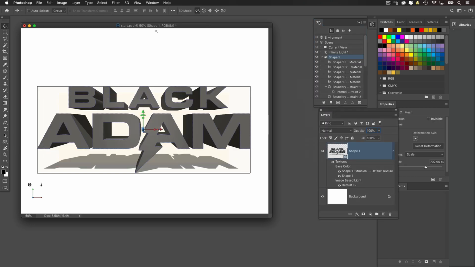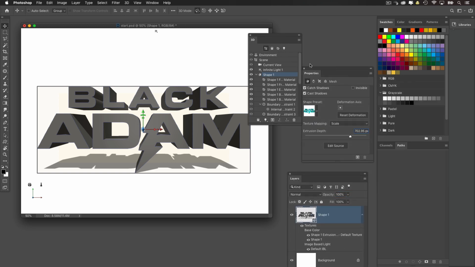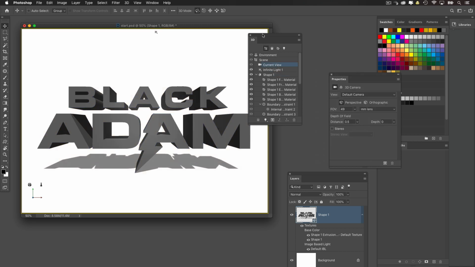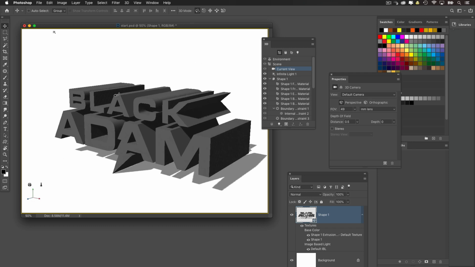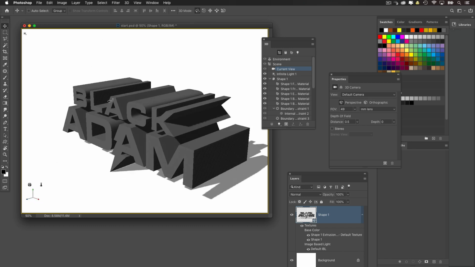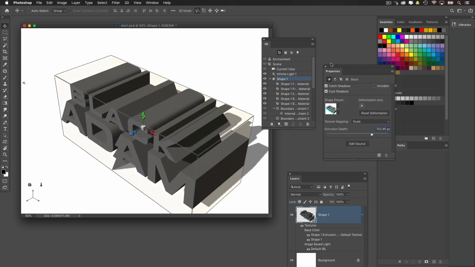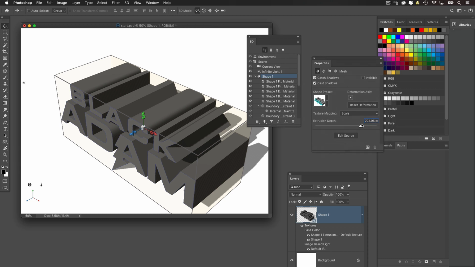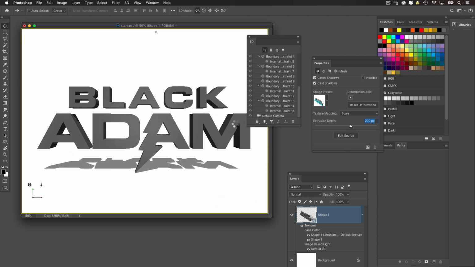And we're going to go ahead and open up your 3D panel and your properties panel. Need both. And we're going to go and grab the current view, which is the camera we're looking at this object. And if you just use your 3D orbit tool, you can click and drag and move around and see the element in 3D space. Now that extrusion is a bit much, so let's go into our shape object. And in the properties panel, we're going to dial down that extrusion depth quite a bit. We can still adjust this in Dimension, but I'm just going to go ahead and dial this down a little bit for the sake of looks here. And let's go ahead and hit default camera again, bring it back to the front view.